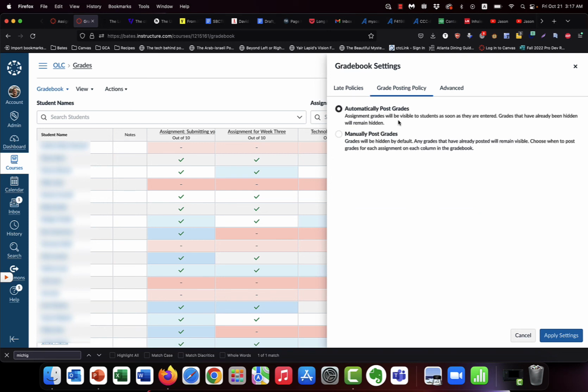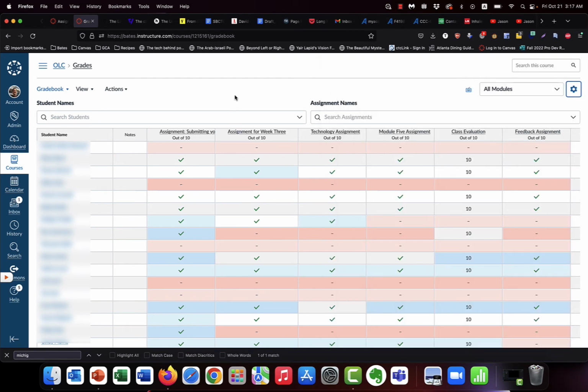And we talked about grade posting earlier. You can actually set it for the entire class, so you don't have to go in and do it manually, automatically post grades or manually post grades. Okay, so those are just a few quick settings you can do. But other than that, hopefully we gave you some good tools. We explained how stuff gets into the gradebook, and some different ways to get stuff into the gradebook, and more importantly, made it easier for you to navigate and get in and get that key information that you need.